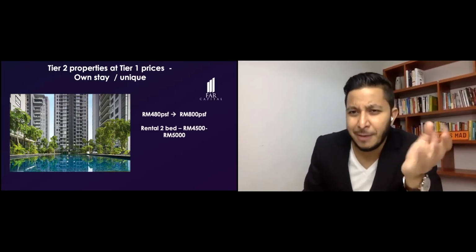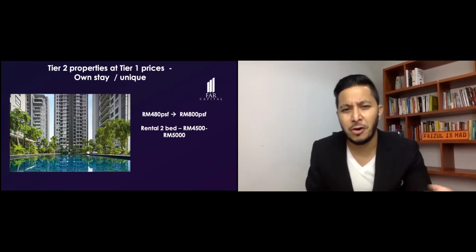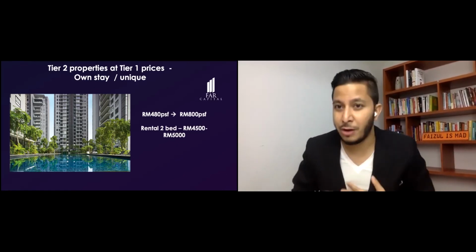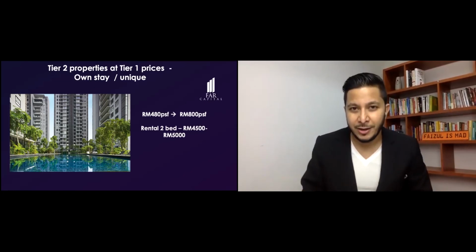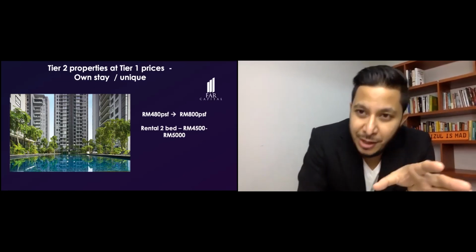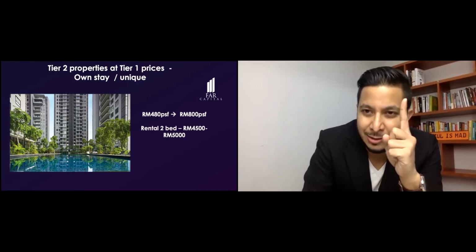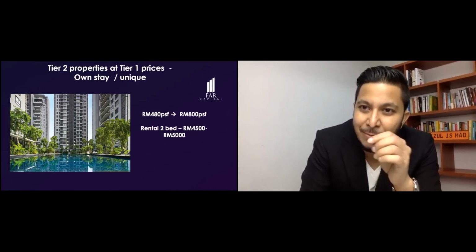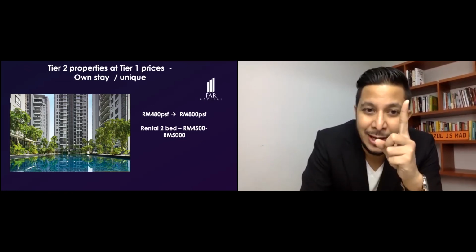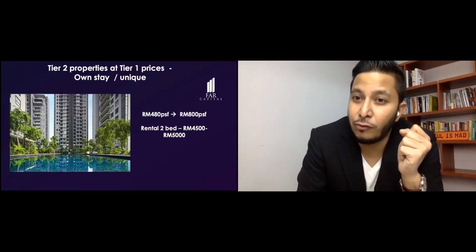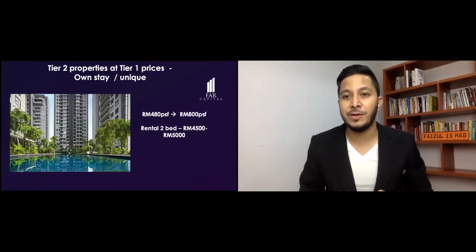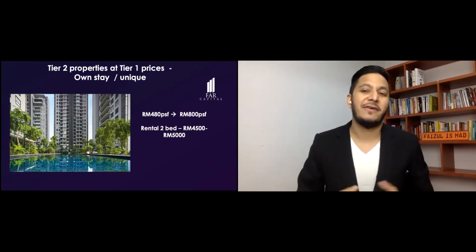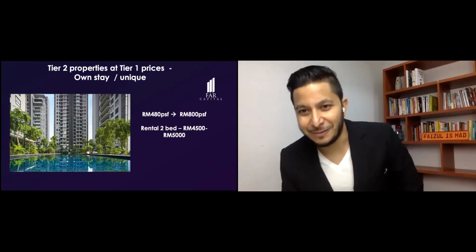At that point of time, you can buy Mount Kiara for also 500 ringgit per square foot. Why the hell do you want to buy PJ at also almost 500 ringgit per square foot? So I was wrong because of why this property is unique. There's only one property that is like this. And today, a lot of second generation in PJ, whereby parents are staying nearby PJ, they end up buying 5 Stones for own stay simply because they want to be nearby to their parents, but at the same time not staying together, but near enough. Drive 5 to 10 minutes, can visit them already.